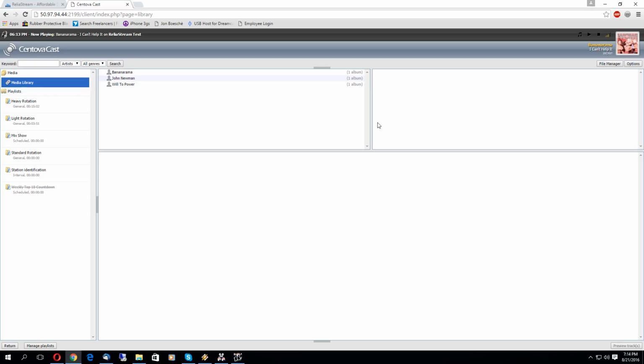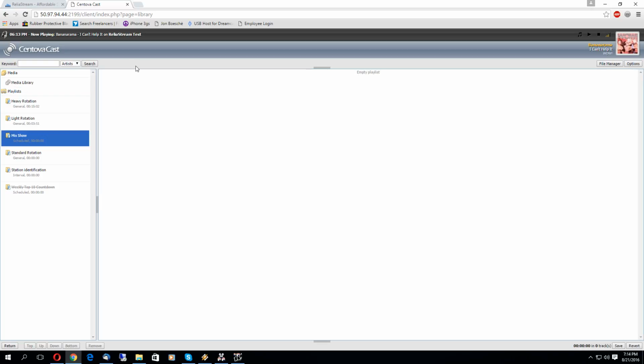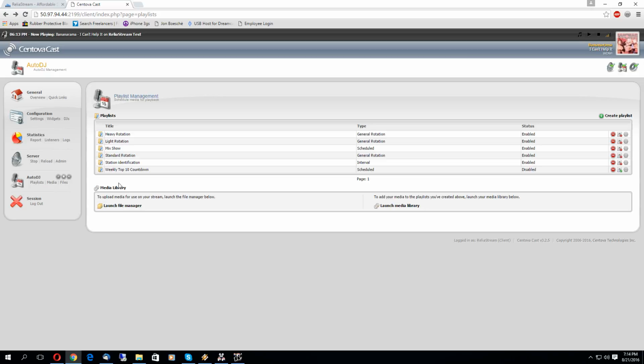Once you load your mix shows in here, you can drop them into this folder, and it's pretty much set at that point. At 12 o'clock every day, it'll play one mix show out of whatever, say you have 50 of them in there. It will pick one of them and play it, and then when it's done, it'll go back to the regular rotation. And that's pretty much how your playlists work.